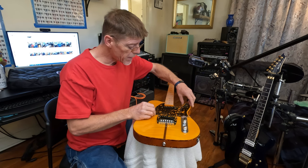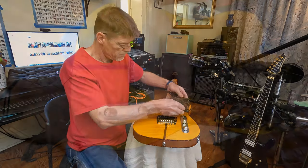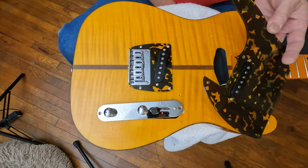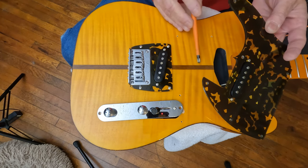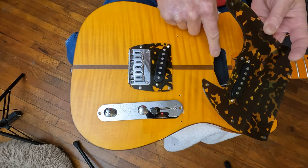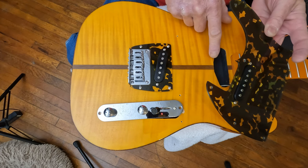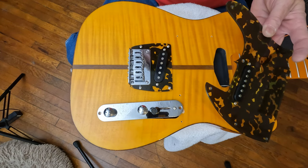Okay, under our pick guard, we have our other pickup. And there's our route. And while we have this off, we can look at the rest of the seam here. And this actually looks really good. And the route looks good as well. But if you were thinking about ever modifying this guitar and putting a P90 or a humbucker up here, you will have to do some routing. It is only routed for a single coil pickup.